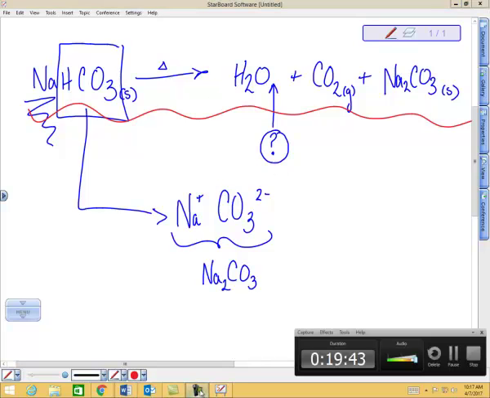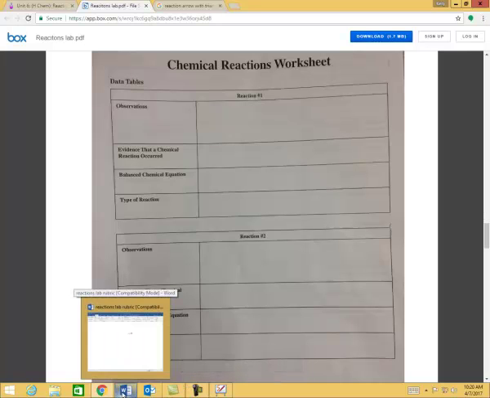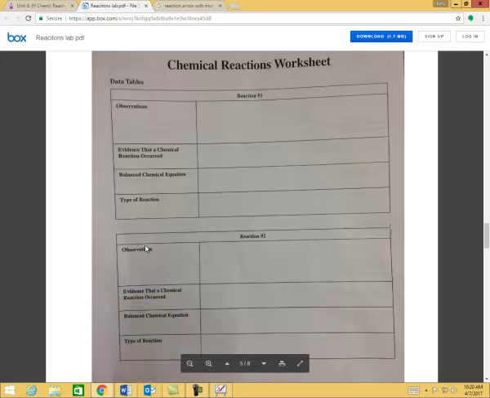That's fine. All right, so in the rubric, you guys also have to indicate the evidence that you have that a chemical reaction occurred. And I think a lot of people try to get a little too creative on those answers on some of the reactions. So for example, on reaction 1, do you have any evidence? Because a decomposition reaction is kind of weird. It decomposes, and we had to do some special tests to figure out that a chemical reaction was actually occurring. What kind of evidence did you guys say for reaction 1 specifically?